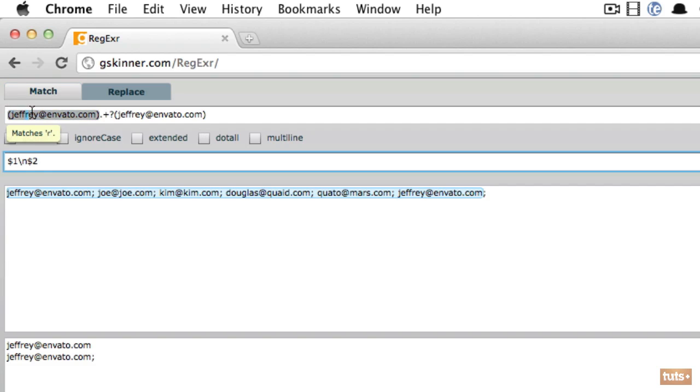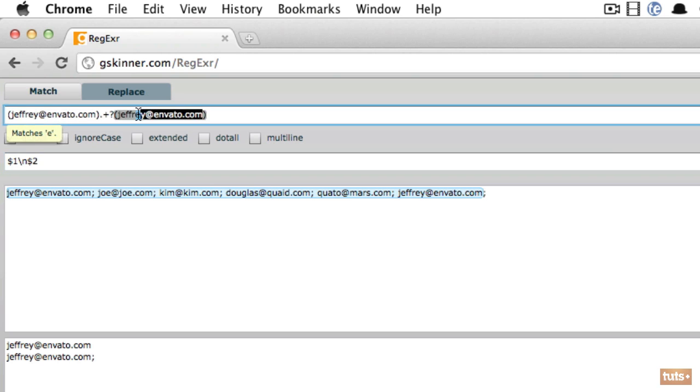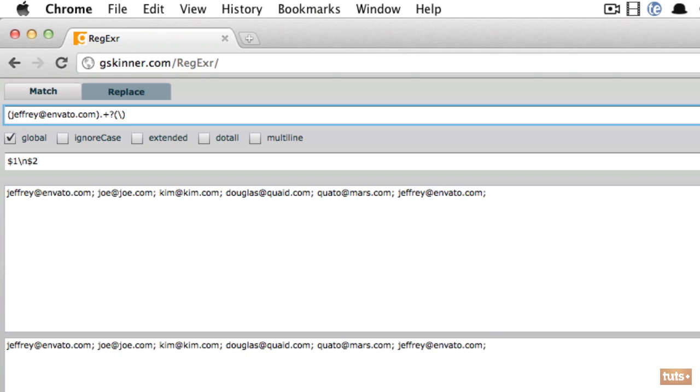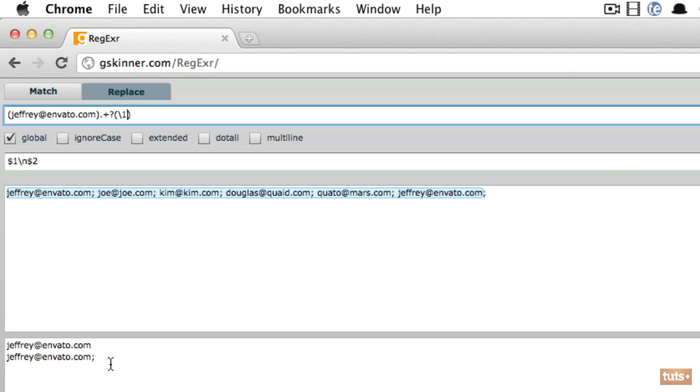But now we've typed the same sequence of characters 2 times. So we can use a back reference. I'm going to change all of this out. And to use a back reference, I use \1. And now note that we're getting the exact same set of matches. But \1 refers to what we matched first.